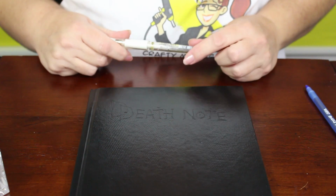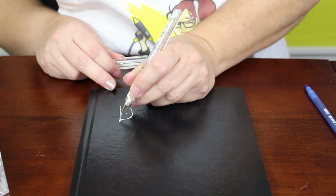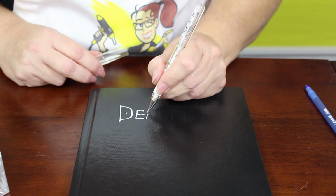Using a white gel ink pen, carefully trace over the title on the cover, then let the ink dry before you touch it.